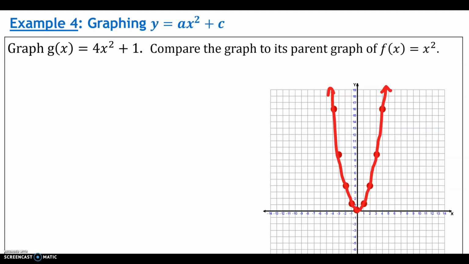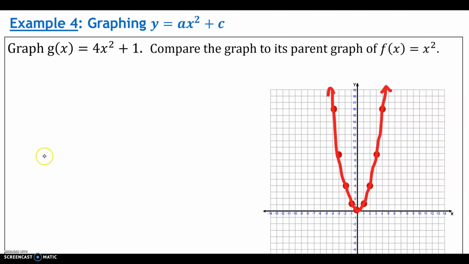Now, last week you learned two things. You learned about a vertical stretch or shrink, which is when the graph becomes narrower or wider than the parent function. And then just recently you learned about vertical translations, which is moving up or down along your y-axis. So you've done each of those separately. Now in this part of the lesson, I'm going to put both of them in one problem.